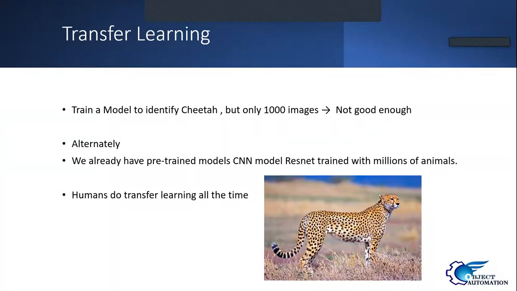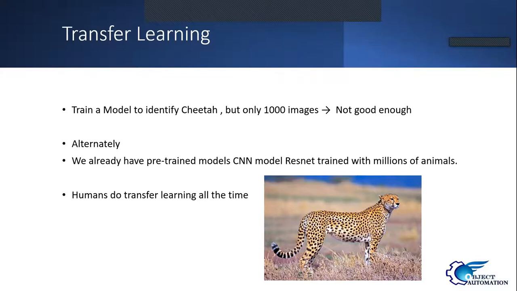Suppose we already have a model that is trained to identify animals. So we can extend that model to identify a particular type of animal. A model is there which was trained on millions of images, maybe 1 crore, 10 lakhs, something. And it almost perfectly identifies whether a particular photo has an animal or not. So you can use that model to identify whether the image has a cheetah or not. But you have only few images of cheetah. So this idea can be used, and VGG16 is doing that.